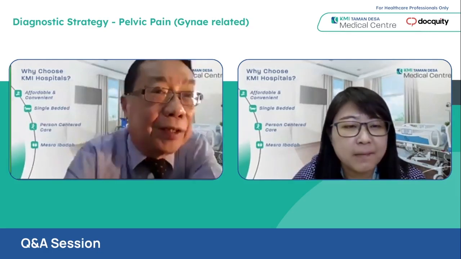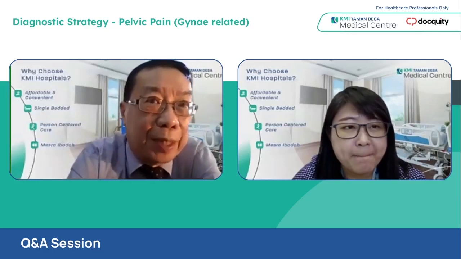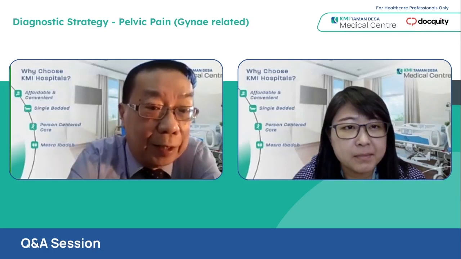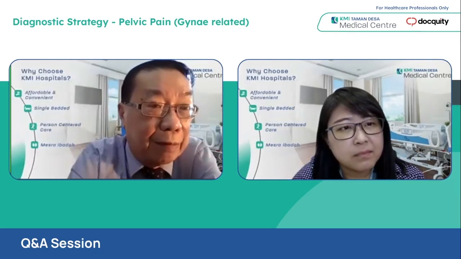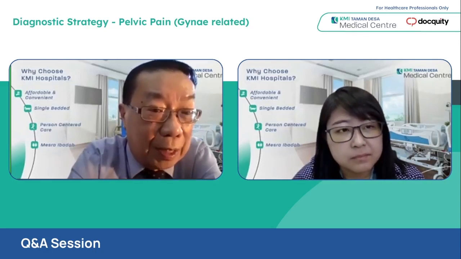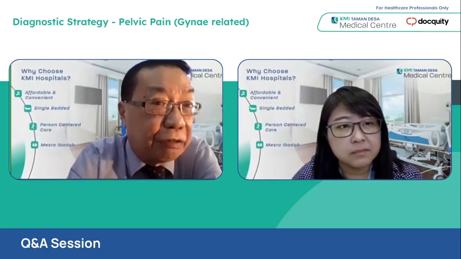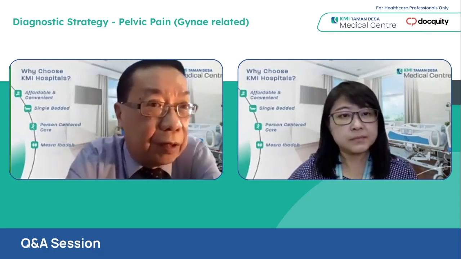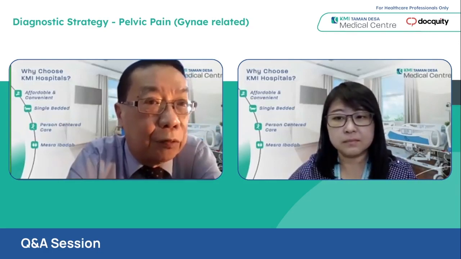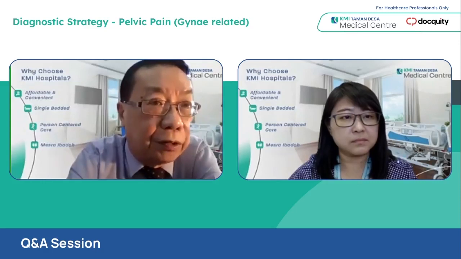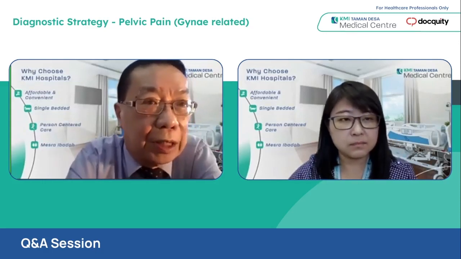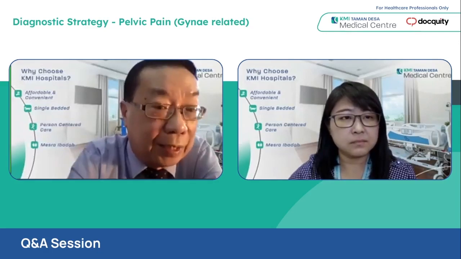Well, the first thing is how severe is the pain that the woman is feeling. If the patient is in very severe pain, you have to try to alleviate the pain, that will be the first step to do. Secondly, you look at the general condition of the patient. If she is really not well, and if you take her vital signs and she's not so good, then I think you should start to think about referring the patient out, not in your clinic. You don't deal with the patient in your clinic, you see.